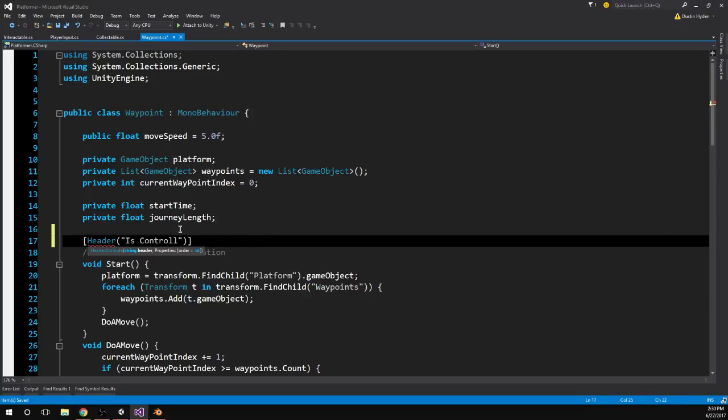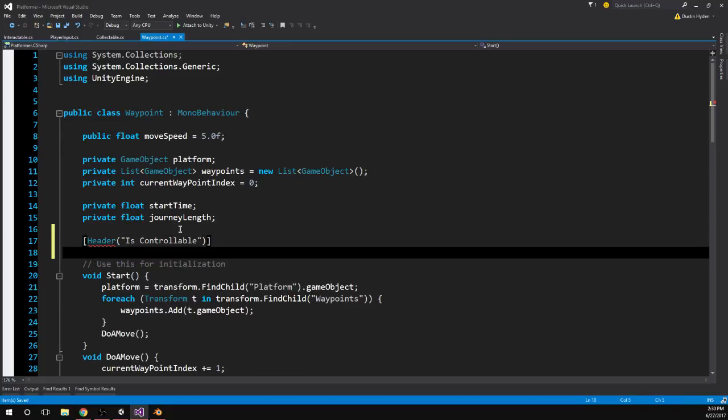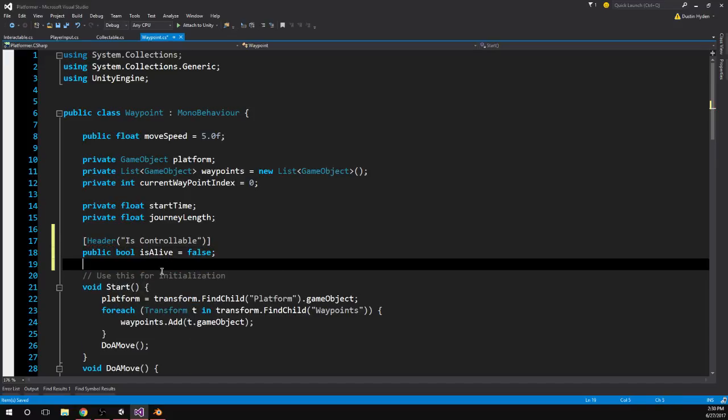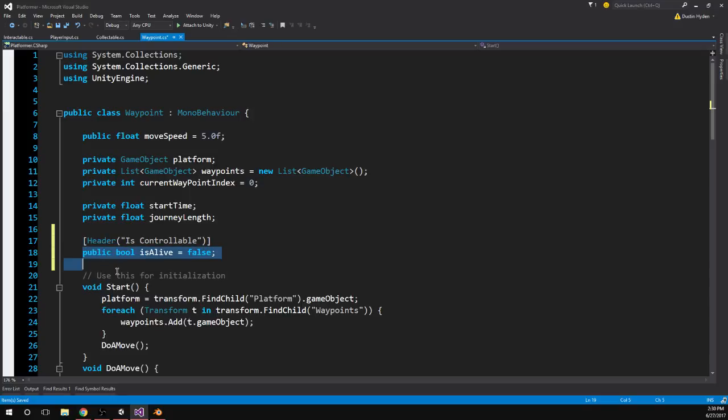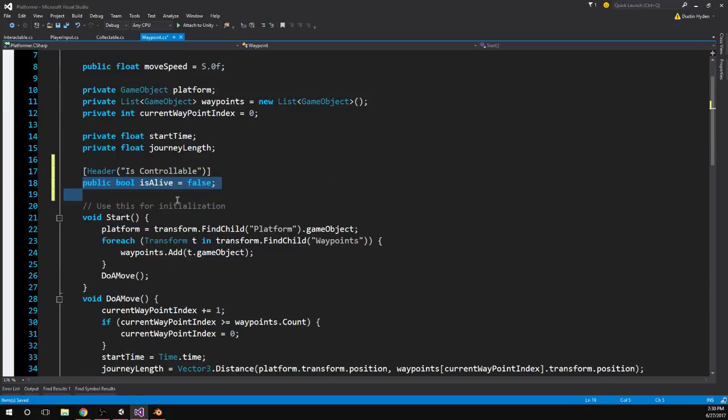How just is controllable. Public bool is alive equals false. Actually, what we should determine is what it controls.